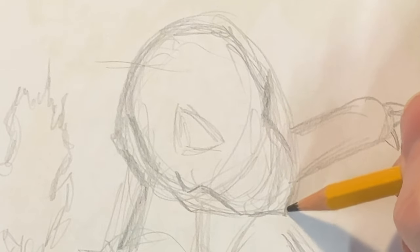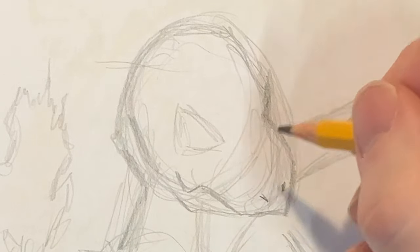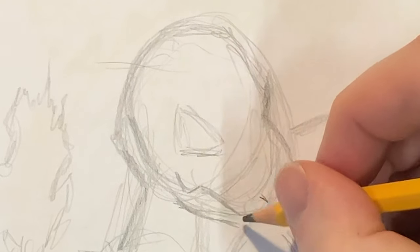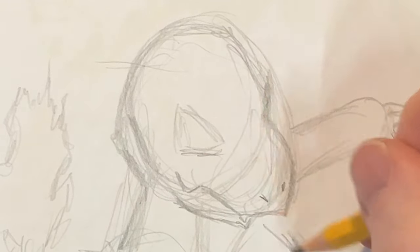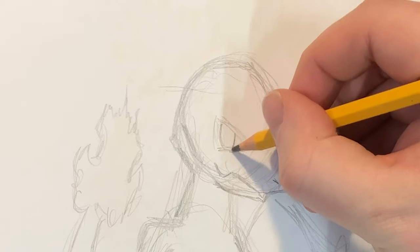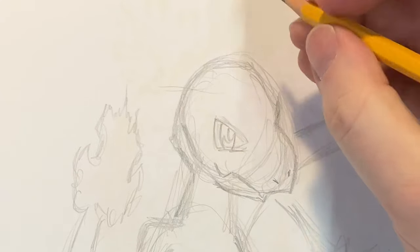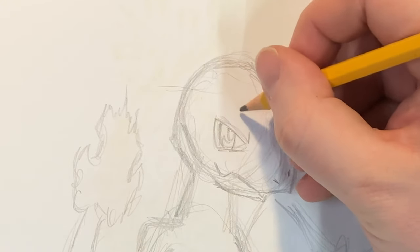He has a wee bit of a point to the tip of his nose, but he has his two wee nostrils. And boy, does he have attitude! And what we have as well, just a little V here, just from him blowing out the fire. And his eyes, as angry and as full of attitude as he is, he still has those little Charmander eyes. Just not big round ones anymore, they've got a lot of attitude. And angry.